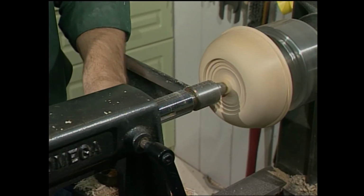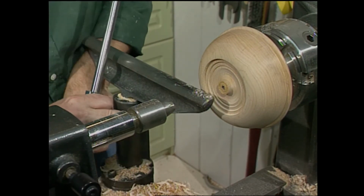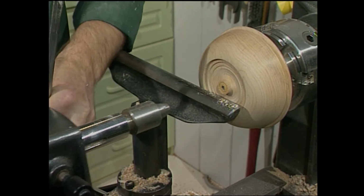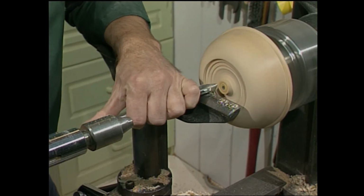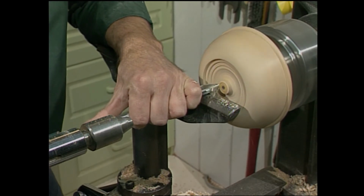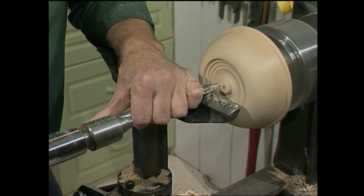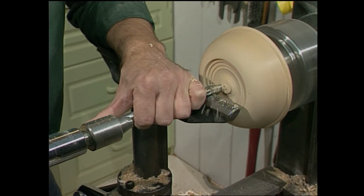Now I need to stop the lathe and remove the tailstock support. Bring the tool rest up really nice and close, because if this wants to pop off while we're turning, the tool rest will keep it from going too far away. Now we'll just take very light cuts with the bowl gouge and clean this up. And once I'm done removing this excess wood, we'll sand to 320 grit and we'll be ready to move on to the spindle work.